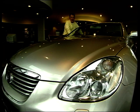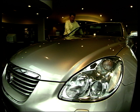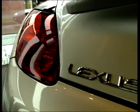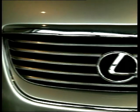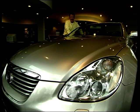Lexus have come on leaps and bounds in the past 12 or 13 years since they launched their first large luxury saloon, the LS400. Since then, they've brought us a mid-size saloon, a small saloon, an estate, and a 4x4. And the final piece in the jigsaw is this car, the SC430. Designed perhaps for cruising more down the boulevards of California than blasting down the B-roads of Britain, its quirky styling takes a while to grow on you, if at all, to be honest, but under the bonnet is a very good engine. 4.3 V8, 282 brake horsepower, it's quick.